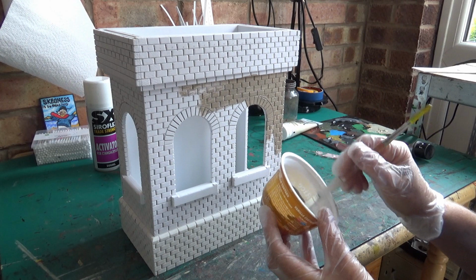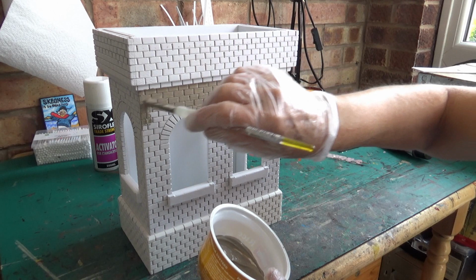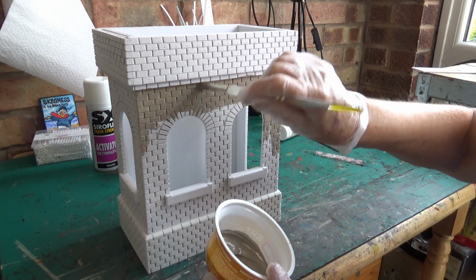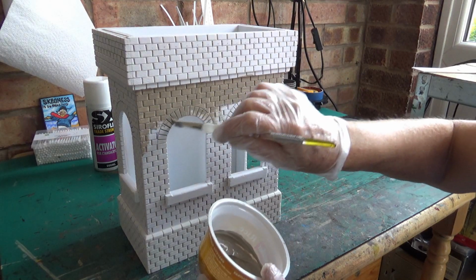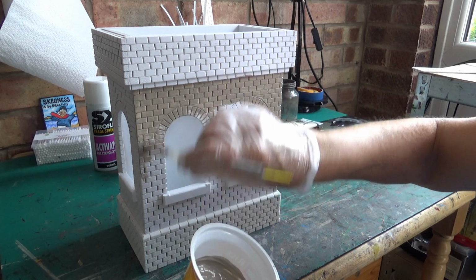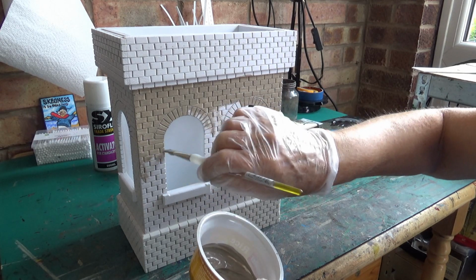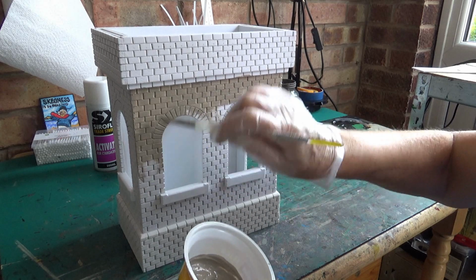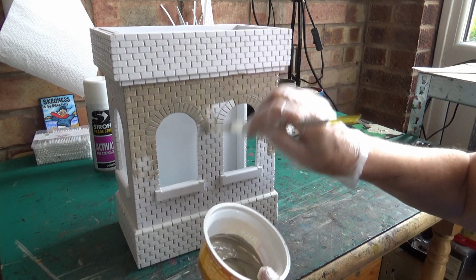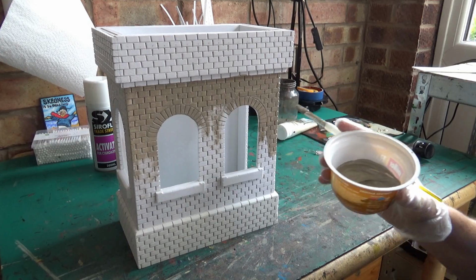Okay, the colour I've come up with. Don't be frightened to experiment with colour. Bricks all over the country are different colours. The mortars are different colours. Go with what is in your area, or whatever you like. I wanted a slightly darker mortar for this one. So what I've done is add a bit of raw umber to my buff titanium. I quite like that colour actually, so I'm going to stick with it and carry on. When I finish the rest of the building and it's dried, we'll go on to the brickwork.